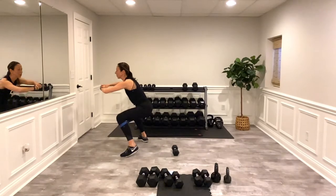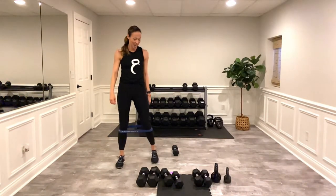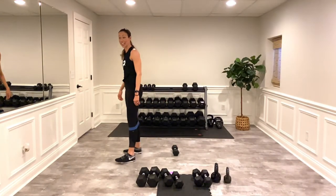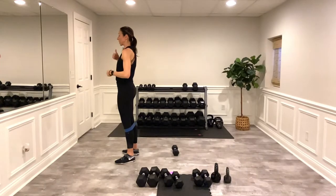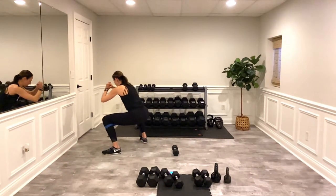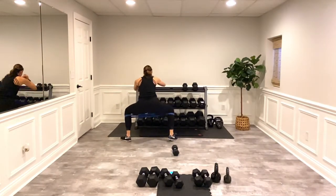Three, two, one. Ooh, switch. Already feeling that. All right, go back the other way then. So get ready. Three, two, one. Core is tight. Chest is upright. Exercise two. Down, big step. Now little. Feeling that burn. The quads are burning.